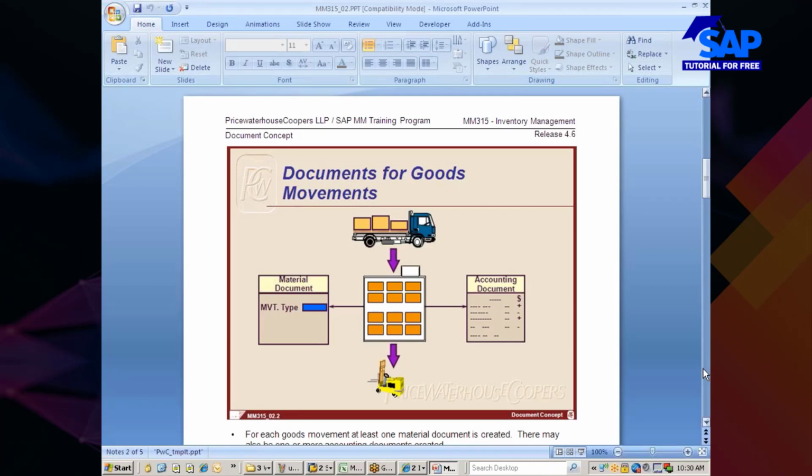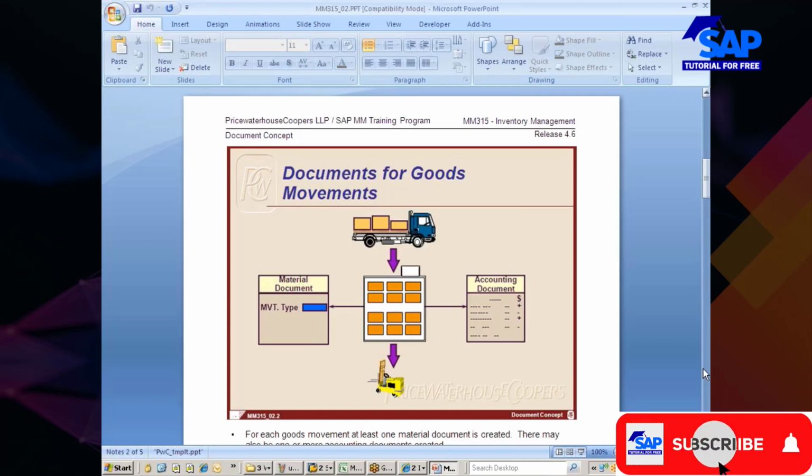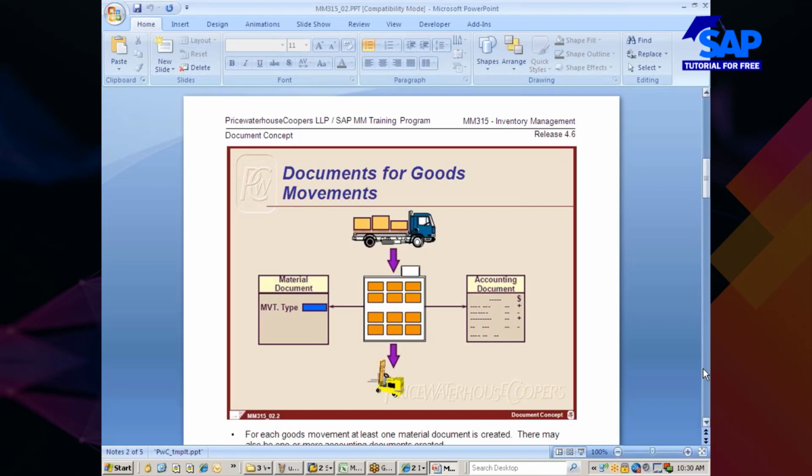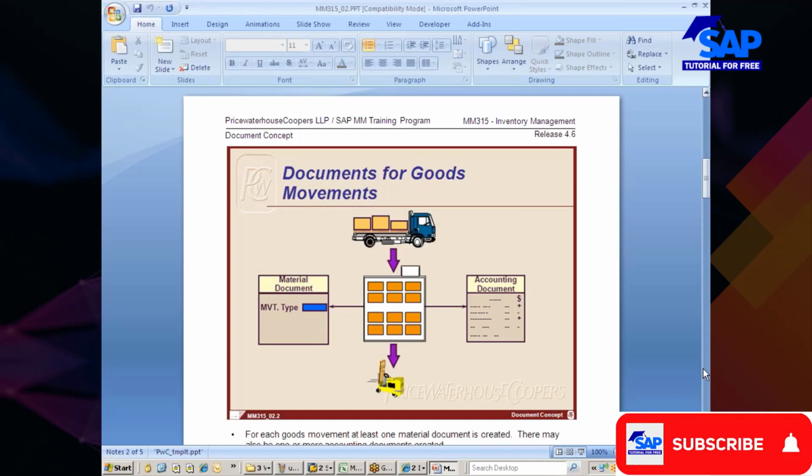Goods receipt is a material movement. What type of goods receipt is this? Is this with reference to a PO, or with reference to a production order, or is there no reference at all? So based on the specific type of receipt, you will have a movement type. Each material movement taking place in inventory management will be associated with a movement type. So movement type plays a very important role in inventory management.